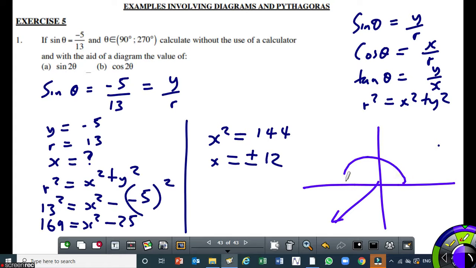So I draw my theta, it's going to be like that. Then I can label it right here. The terminal ray, the length is 13. My y, here it's negative what? 5. My x, I found it. Now, there are 2 values, positive and negative. Which one do you think here? Negative. So this will be minus 12. So that's my diagram, and then I'm done. So you get 1 mark for that diagram, for identifying the correct quadrant.